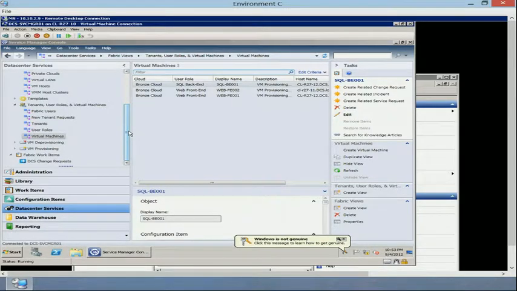Now, we use the notion of a standard change in DCS. A standard change in the past may have been something like antivirus signature deployments, right? You don't go to the CAB board to deploy your virus signatures every day. It's a standard change. It's done by the standard process, and it happens exactly the same way every time. Same thing for this and provisioning a VM.